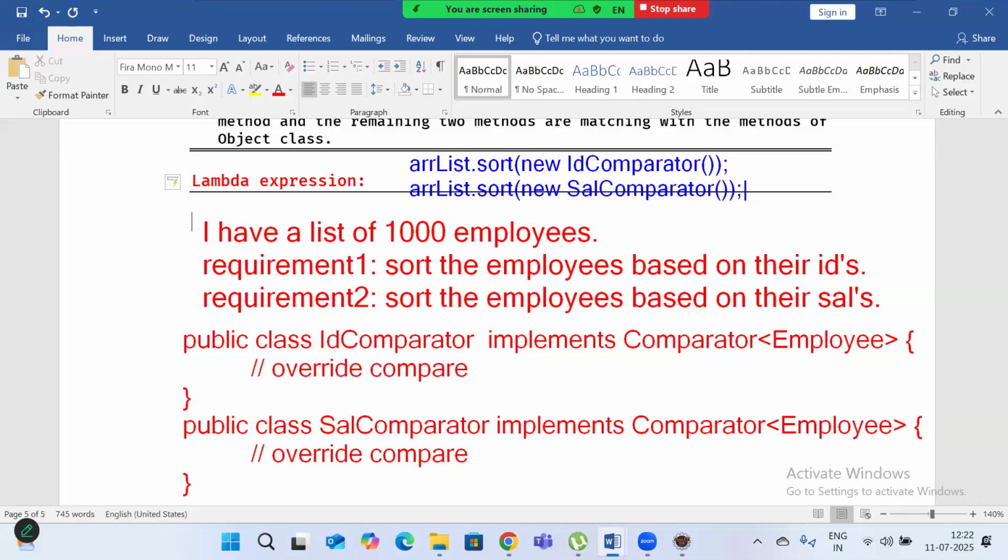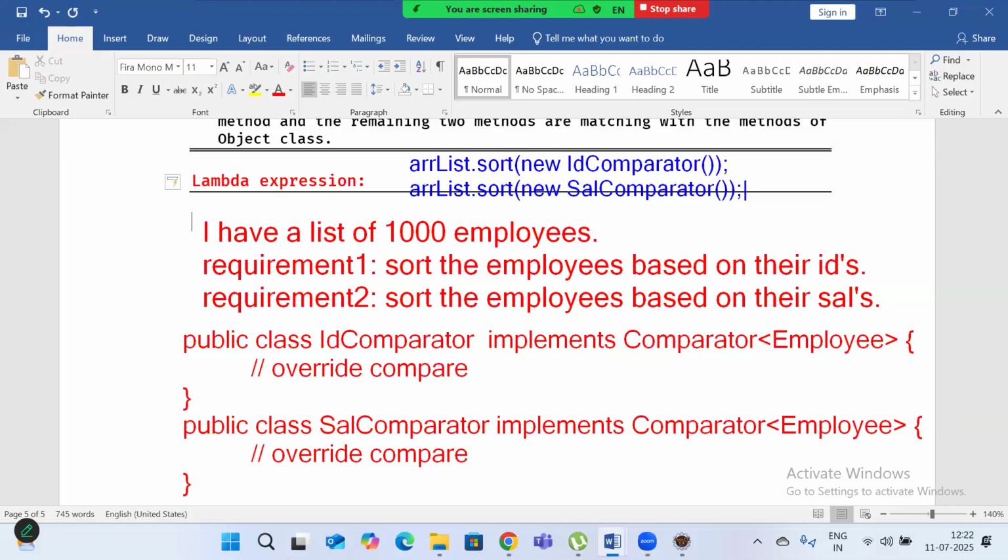Suppose my requirements are not 2, but 20. What will you do? I am telling you 20 requirements. Sort the employees based on gender. Sort the employees based on joining date. Sort based on names, departments, last names, first names, in ascending order, in descending order.